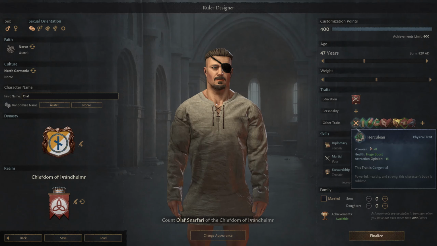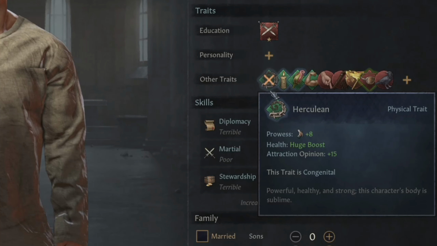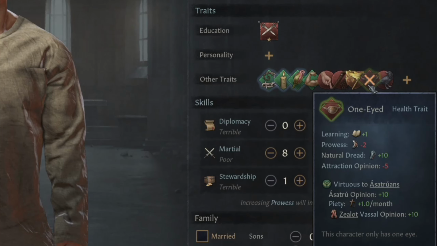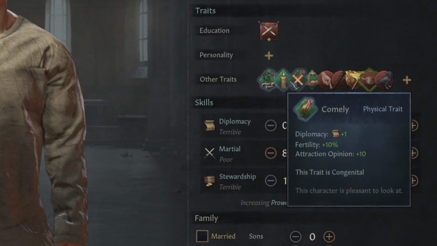If I'm not sure what to do or how to do it, I recommend long-living rulers with good congenital traits as a long-term investment. This is because the skills and most traits of a custom ruler are not passed on to our children, except for these congenital or inheritable traits.